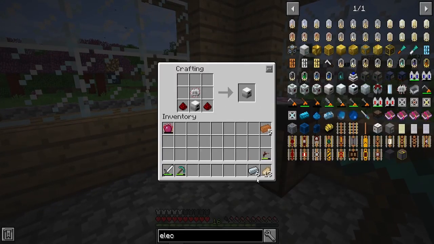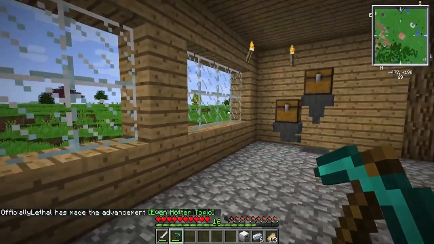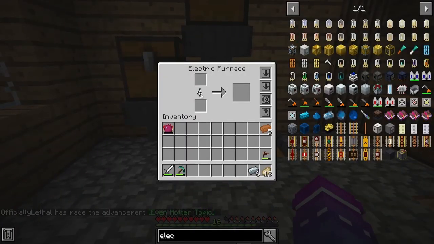And then we've got an iron furnace. We need two more pieces of redstone, which we have actually. We just need to pick up this furnace.